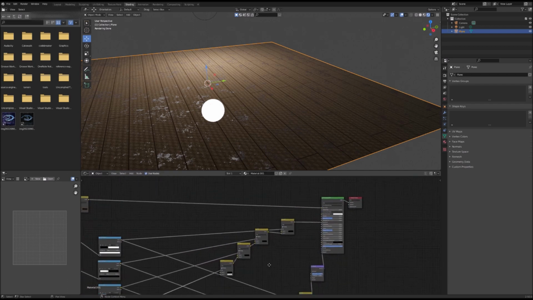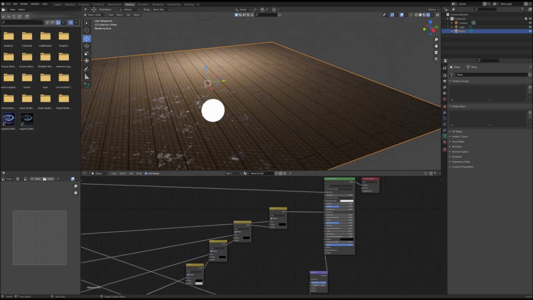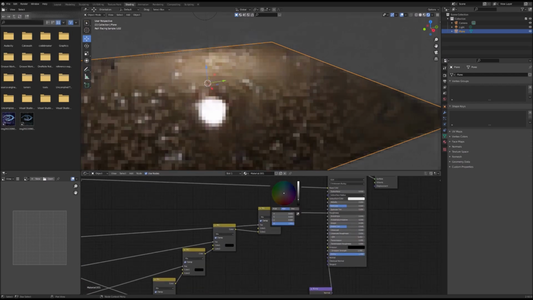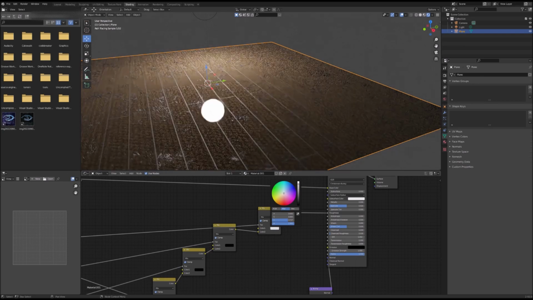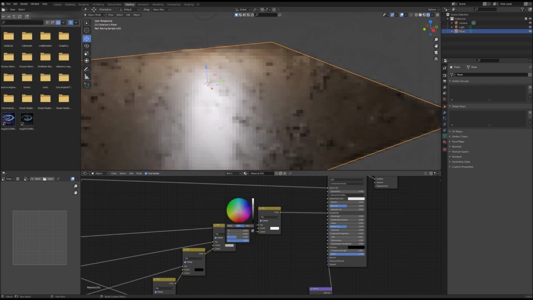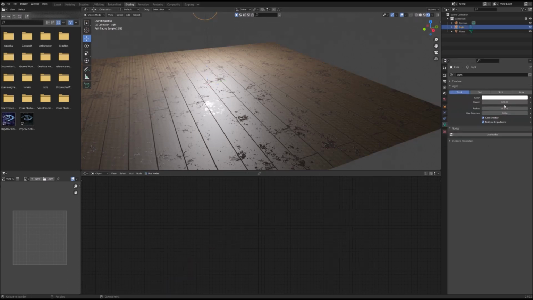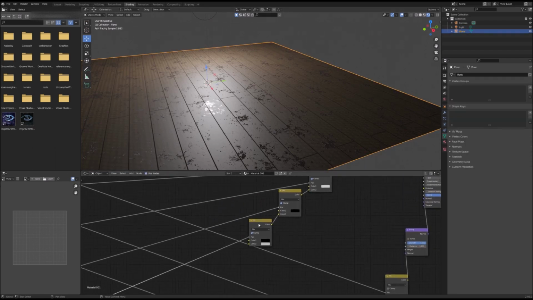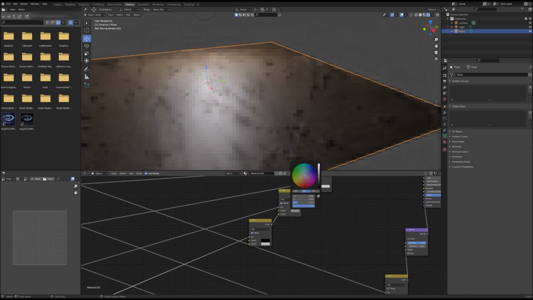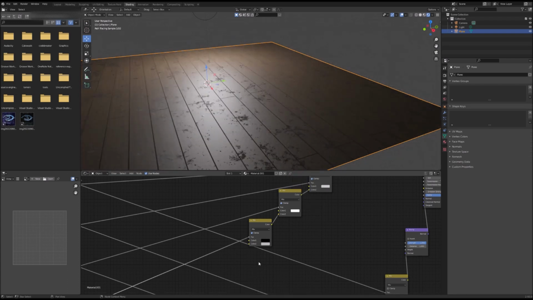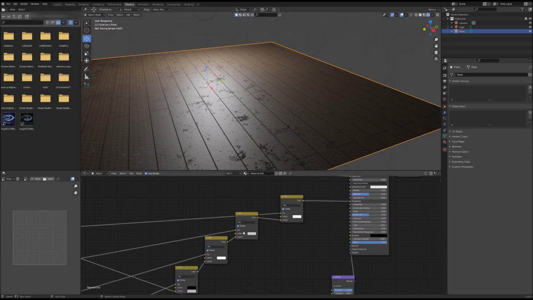So now that we have the nodes that control our roughness, we are going to adjust how reflective the elements on our floor are going to be. Let's lower our light source to 50 watts. And we don't want that dust to be super reflective, so we're going to make that white. And now that dust is no longer reflective.